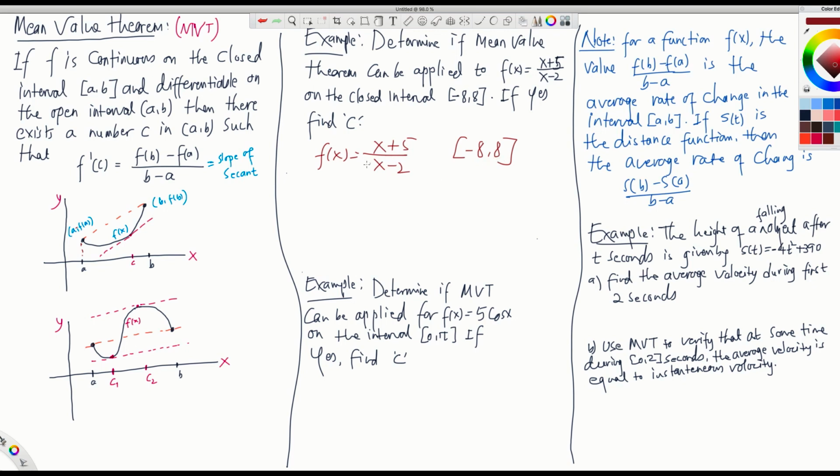Because if you solve the denominator here, then at x equals 2, the function is not defined, right? At x equals 2, the function is not defined. Since the function is not defined, there is a break. It is not continuous. So how do you write that?